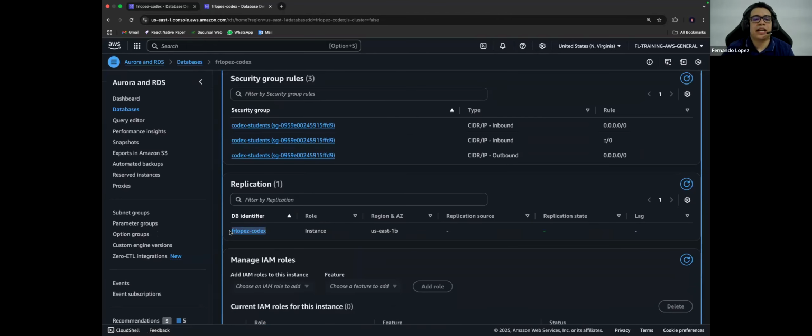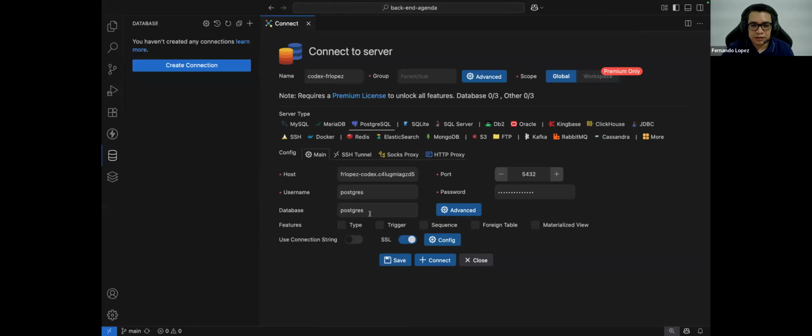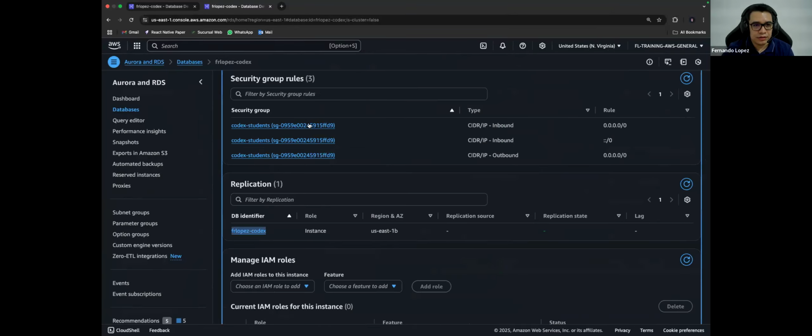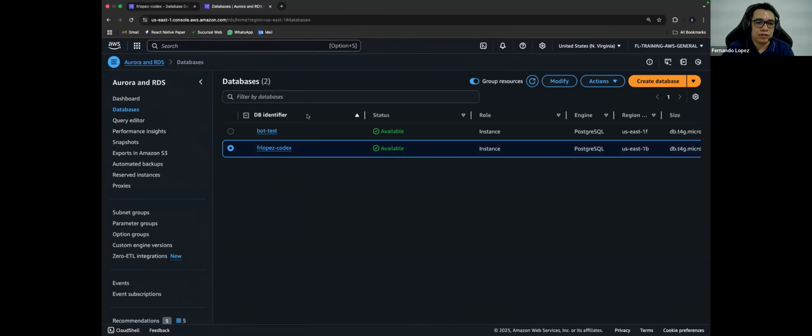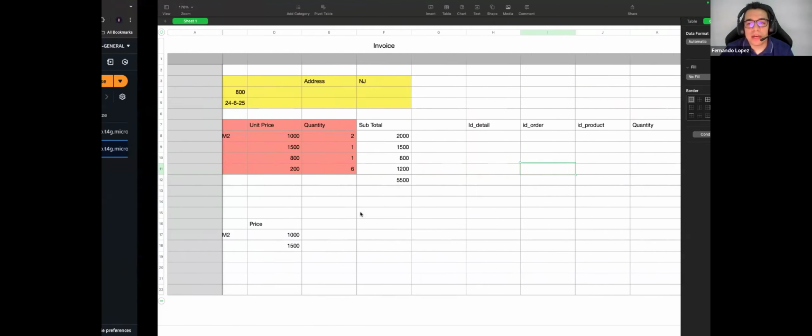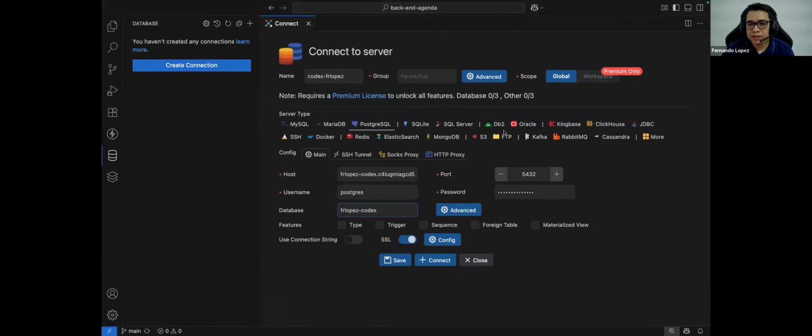Oh, this is the name of the database, so I can put it here. Okay. Right now, the database is available. You see the status? It's available. So I'm going to try to connect to the database.